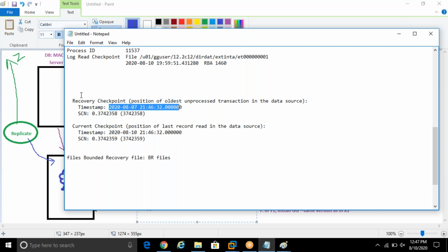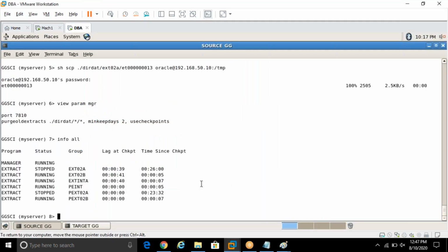Then you have to restore the archive logs, because I've seen in a few cases where it is even 1 month old also. That's a bug from OGG. That is another topic, but yes. So now what to do in this case? We have to copy the BR files also. And in my experience, if I copy the BR file the same way as I copied all other files, it will not work, because when you copy this way, the timestamp of that file changes, right?